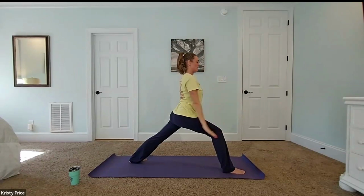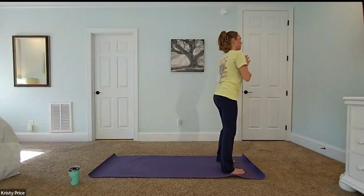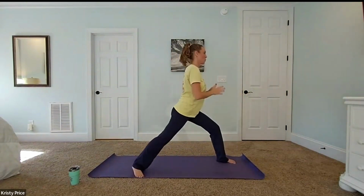Good. Let the arms come down if they are up. Walk forward or step forward and switch sides. Right foot's coming back. Warrior One pose.